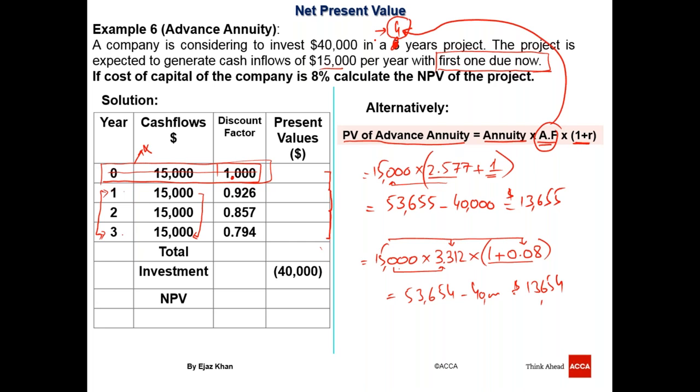So why did you cut and change the year? Okay, actually it was a mistake, Nakib. It's a 4-year project because there are 4 cash flows involved. And we can't have 4 cash inflows in a 3 years project. Usually you will get profit every year. So if there are 4 cash inflows involved, it means that it's a 4 years project. So it was a misprint, a typo, which I corrected.